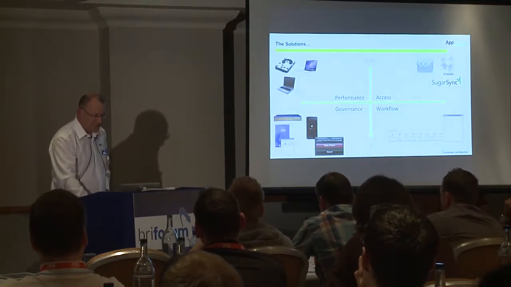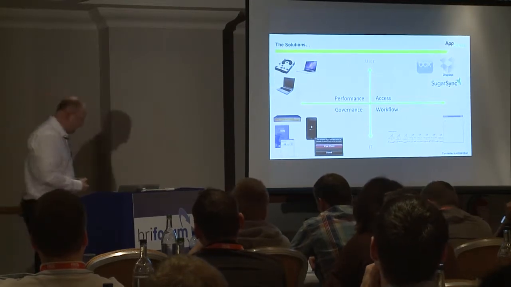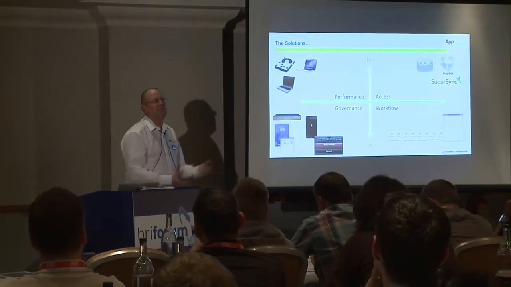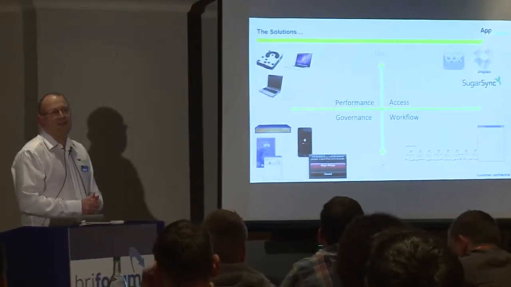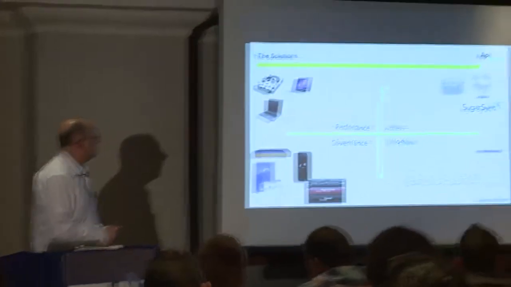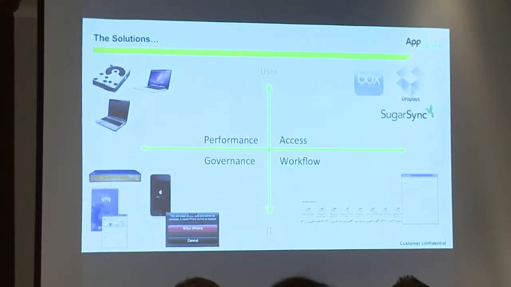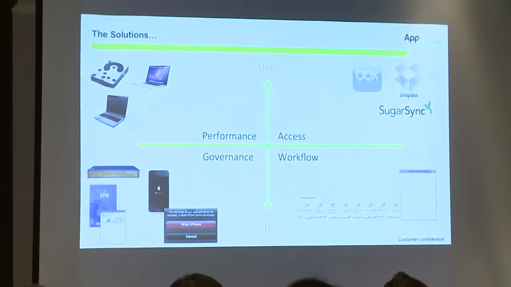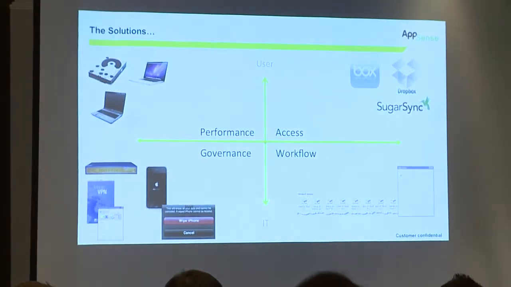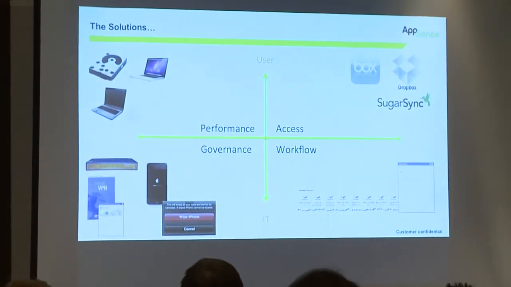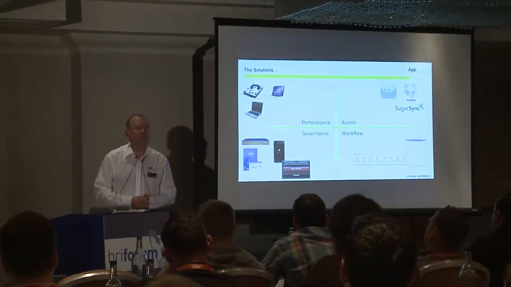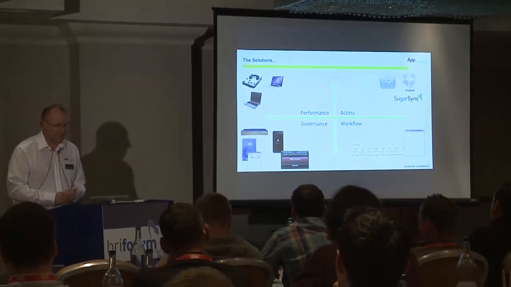So, what about the enterprise? From an enterprise point of view, we all need performance. We need governance, but do we really need to go through old clunky VPNs to get back to our enterprise assets back at base? Do we need to disturb our workflow, or do we want to use our software in a transparent way when we're working remotely with data? We don't want to move the data from a home drive to a special partition or a special SAN or something like that. That doesn't make sense. And above all, seamless, frictionless access is really the key here.